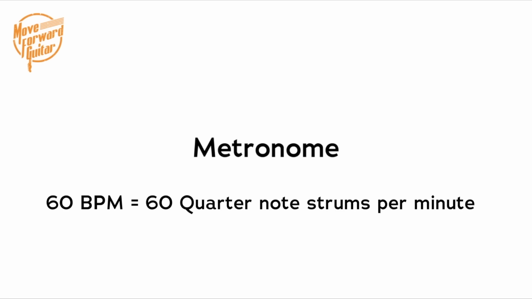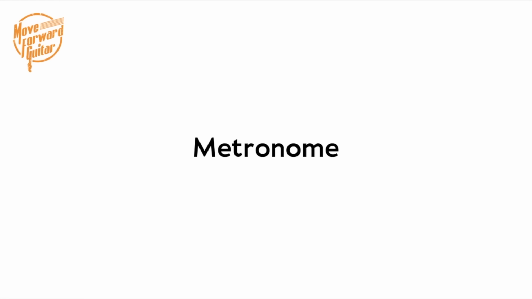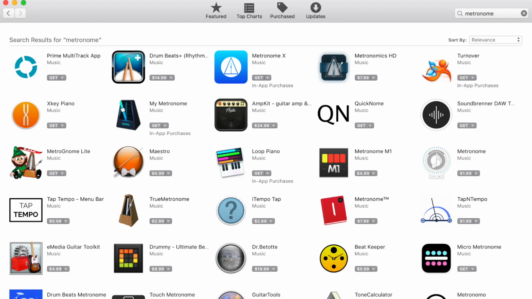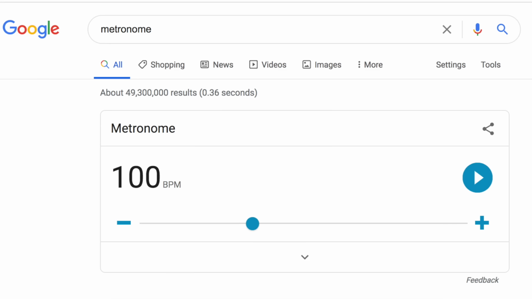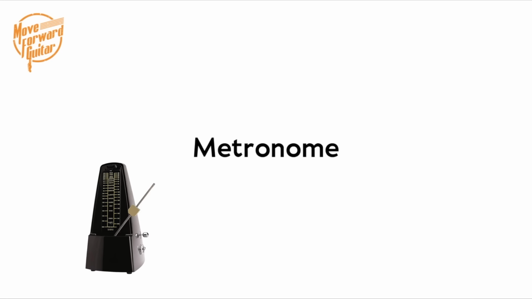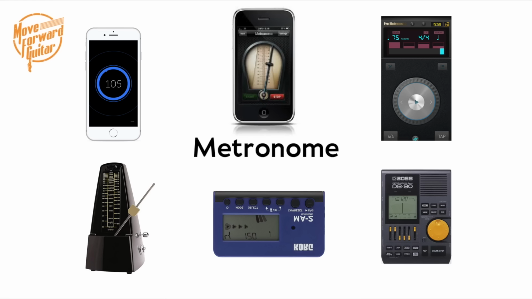And then you can go slower, you can go a lot faster than that. But we're going to keep everything at a fairly slow tempo for now, around 60 beats per minute. There's countless types of metronomes you can use. There's countless apps you can use on your phone or on your desktop, or you can buy actual analog metronomes. It doesn't matter. You just need a basic metronome that's going to keep basic time, and you can change the tempo, which, like I said, are the beats per minute.